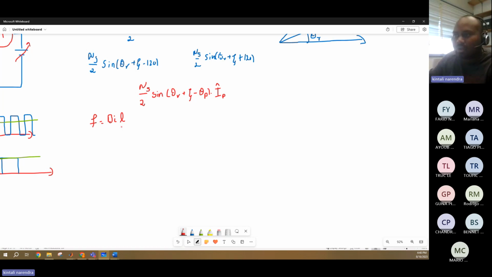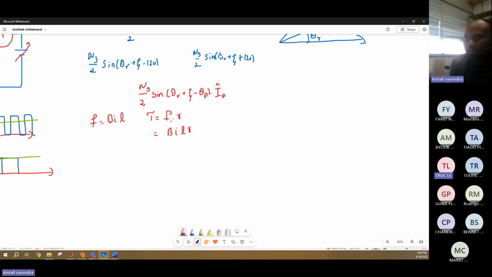Now substituting this, what will be the magnetic motive force? We know the number of windings and the current, and torque is also given by force into radius. R is the radius of the rotor, and L is the length of the rotor. So torque is equal to B I L R. Are you guys with me?